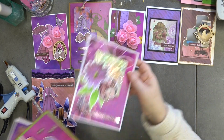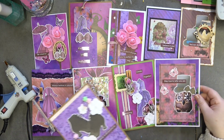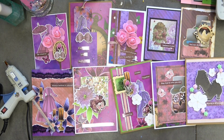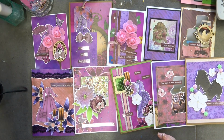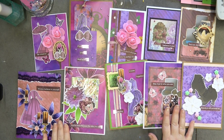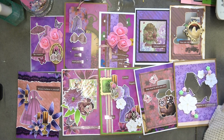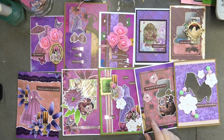Okay, we've got our shaker, because we have to have a shaker. I mean, they're just, I mean, I'm biased anyway, but they're just absolutely gorgeous. I am loving them. Let me just get rid of my glue gun. There we go. But yeah, and they're just beautiful. So bright and vibrant. And we've even made a male theme card as well. Actually, even this one you could definitely give to a male.